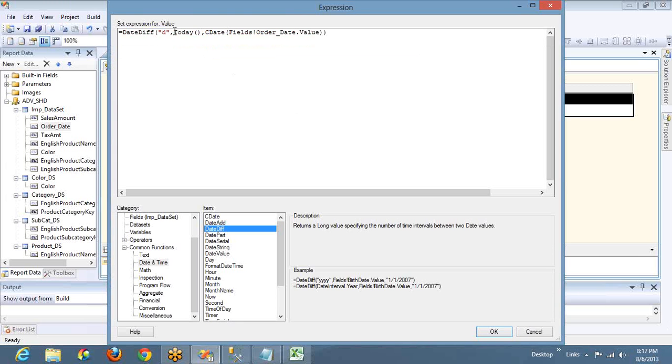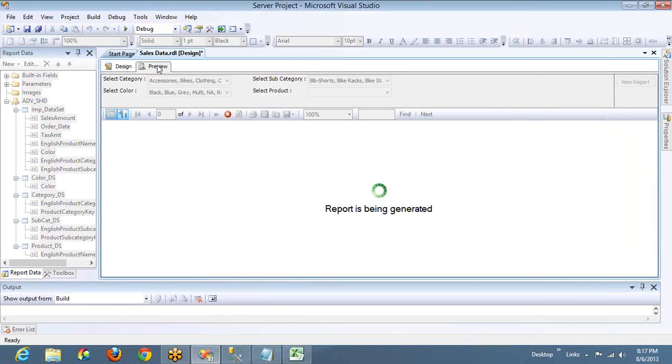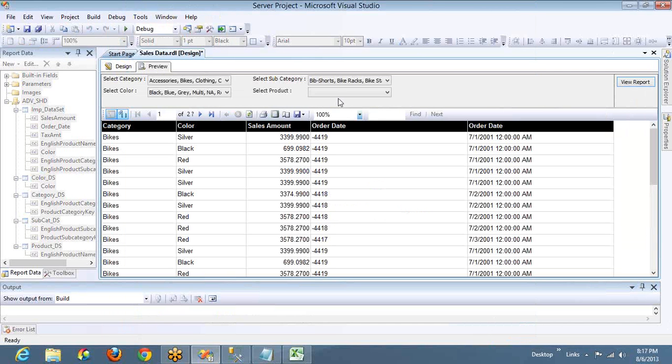So I'm asking the server to give the difference between today and the order date, whenever the particular product was ordered. So I want the difference between these two in the form of days. How many days back the order was given? If you see, it has given 4,419 days back. If you calculate from today to 2001 July 1st, it will be 4,419 days.